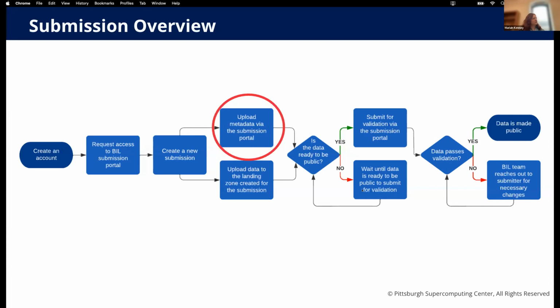And so we've gone through creating an account, requesting access, creating your submission. The first part of this workshop was really focused on uploading your data, getting it to where you physically need to move it to. But now let's talk a little bit about metadata.